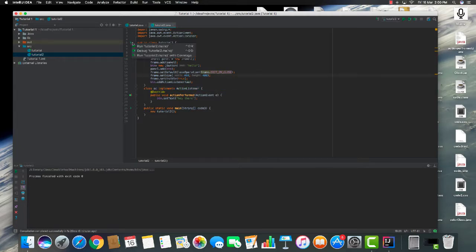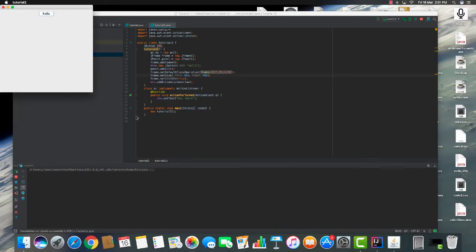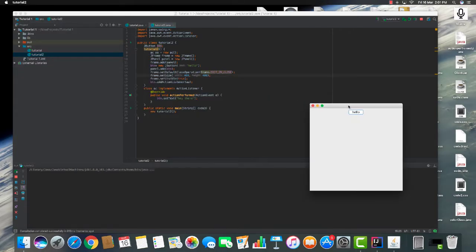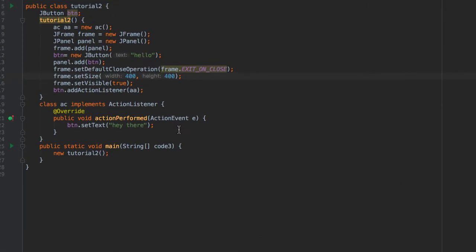Okay, let's try running this program. Whenever we now press this button, you can see here it comes: hey there. It's pretty cool.